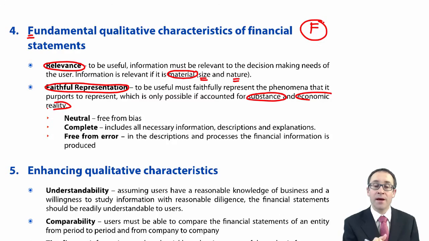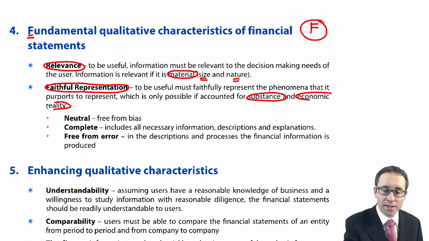So the key bit about faithful representation is that we are preparing financial statements that reflect the economic reality. And to reflect the economic reality, we need to report based upon substance. Just underneath that, there are subsections of faithful representation that ensure that things are faithfully represented. So as well as thinking about substance and the economic reality, things need to be there.